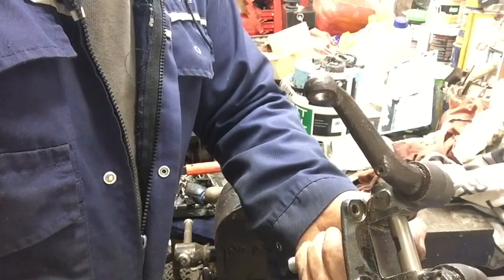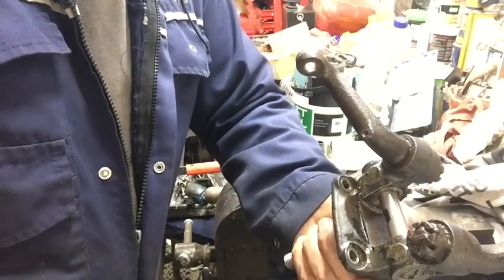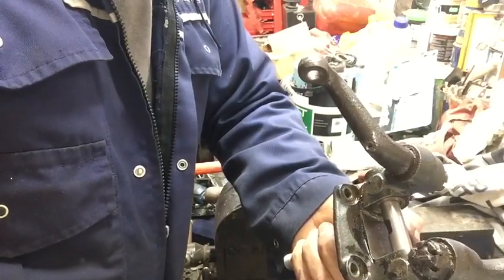And then a bit later, or perhaps next time, I'll put the bearings back on the back in the hub, fit the new bearings in there, and then the oil seal, and put it back together.